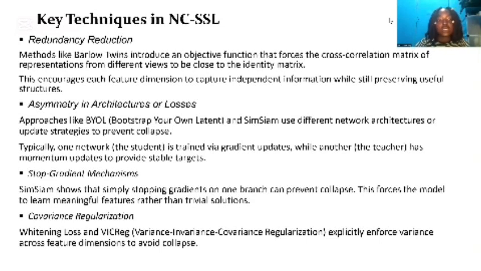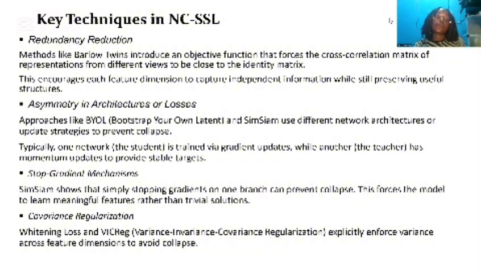SimSiam shows that simply stopping gradients on one branch can prevent collapse, and this forces the model to learn meaningful features other than trivial solutions. An example is Bootstrap Your Own Latent, which uses a stop gradient on the momentum network to prevent collapse and ensure meaningful feature learning.